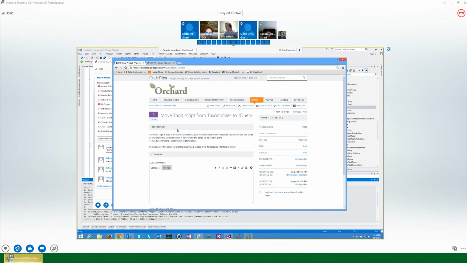Move target script from taxonomies to jQuery. Yeah, we had a discussion about moving some reusable scripts to a common library. Yeah, we said yes for this and other libraries.